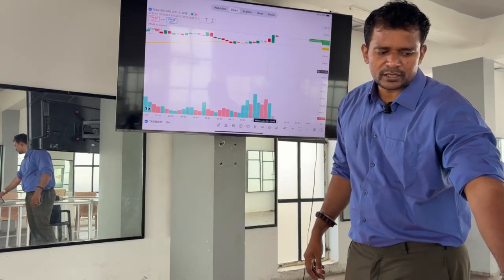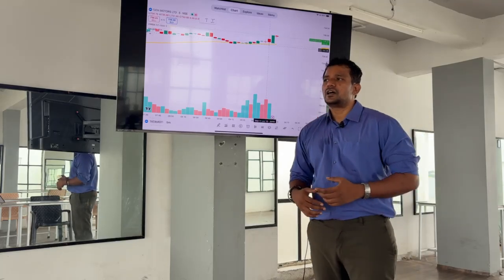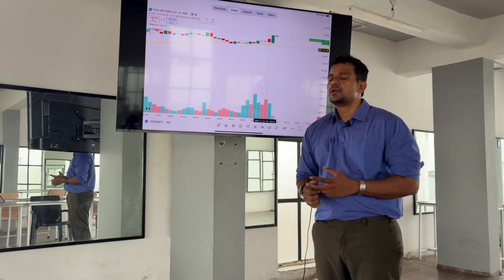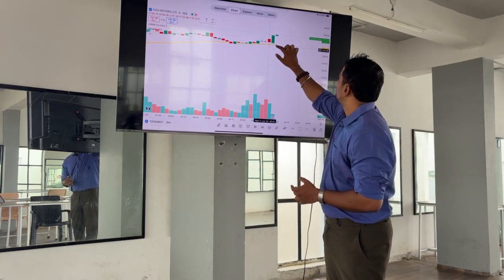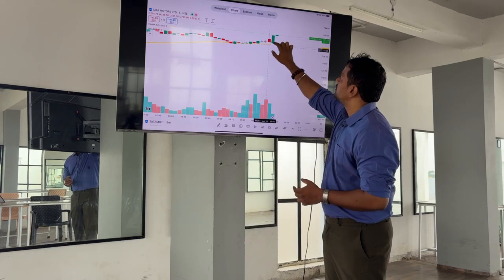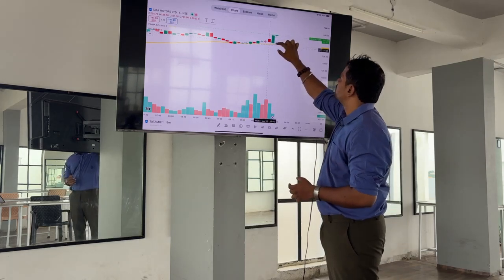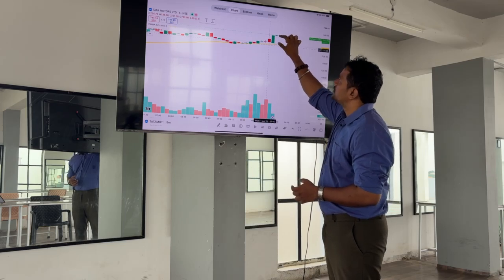Today we are discussing this candle. So this is a 5-minute candle. As we have discussed, in an hour we'll have many 5-minute candles. What we can see is the price started at 731, and there was a demand that came up, and that is why the price was pushed from 731 to 737. Right now the price is at 737.